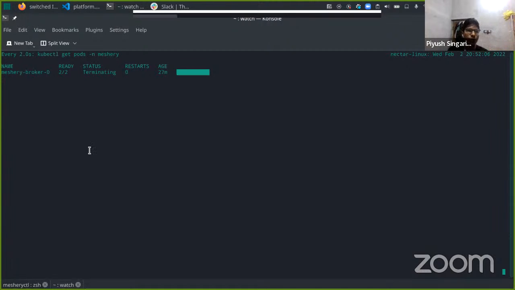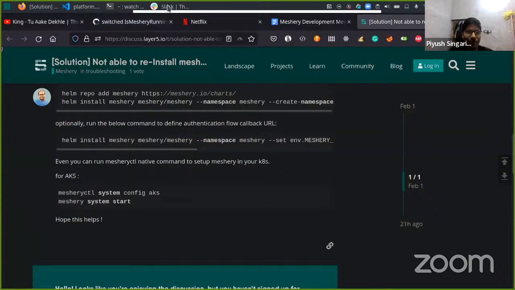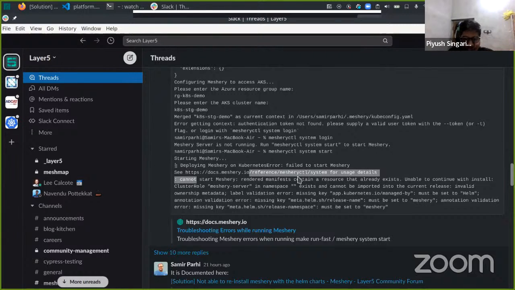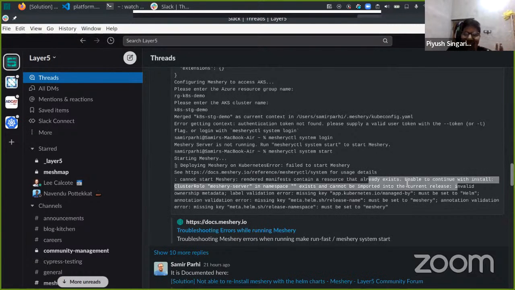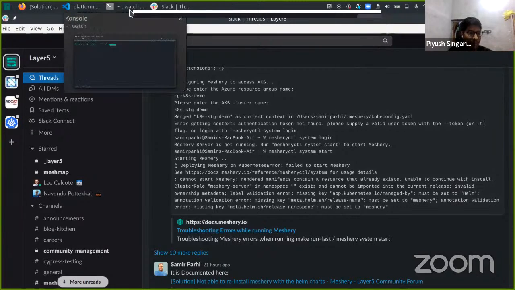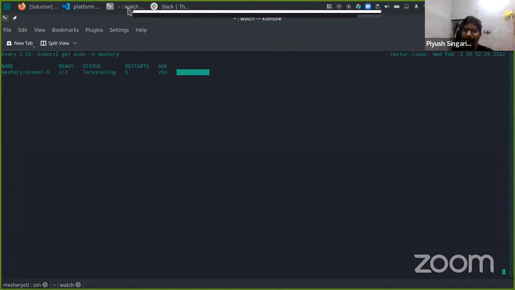There was also one more problem faced by a lot of people: whenever someone tries to install it, they face errors like this. Cannot start Meshery, something already exists, unable to continue installation. Right now Meshery implements a Helm based installation. Sometimes it doesn't work because of irregularities, for example if someone ran system stop but it didn't clean up the cluster very well and left some resources there.